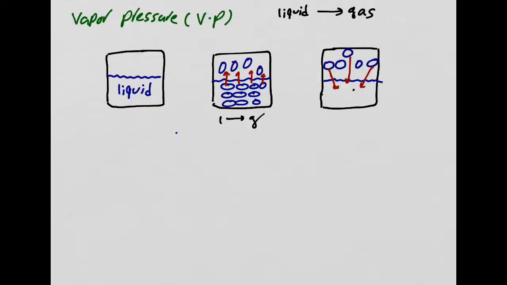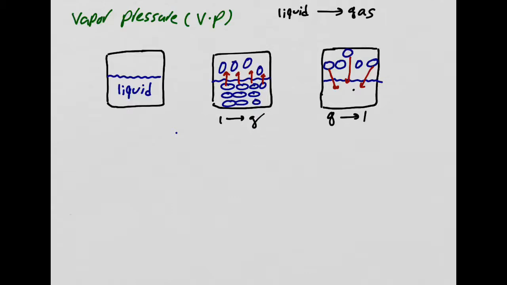Okay. Now, gases are moving around rapidly. We talked about that. As the gases are moving around rapidly, some of them are going to be hitting the walls of the container. When they hit the contents of the container, they're going to go back to the solution. So some of them are going to go from liquid to gas, but gases are moving around really rapidly at room temperature. Some of them are going to hit the walls of the container and go back to the solution. So some of the gas will go back to the liquid.